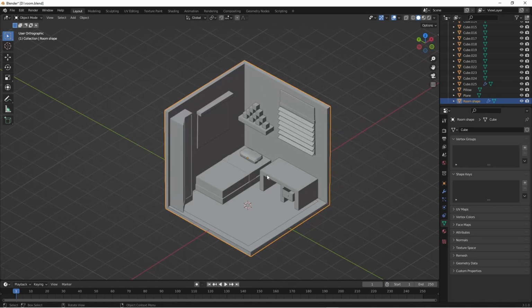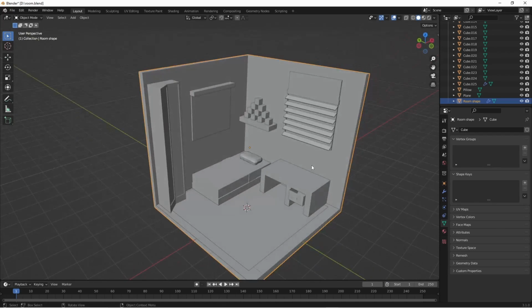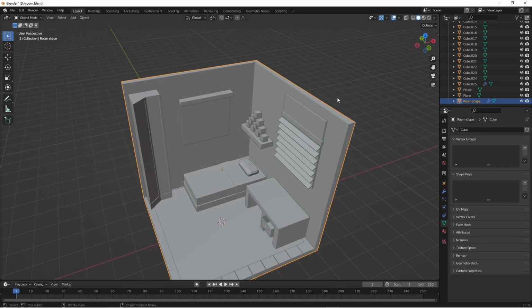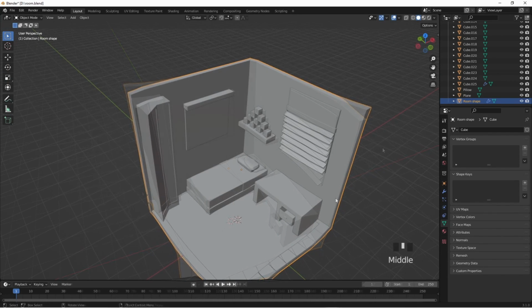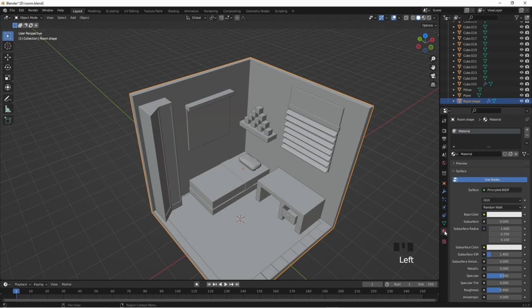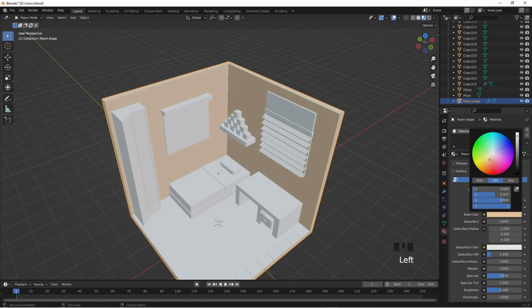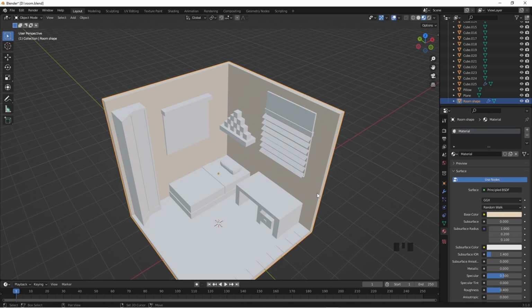So first of all, hitting number pad 5, I'm going to exit the orthographic view. Now I'm going to be adding some materials. Let's start with the wall, so let's go to the material tab over here, select the wall, then we already have a material, so we are going to change the base color. Let's head to material mode, so base color, let's change it to peach color, like this. This is perfect.